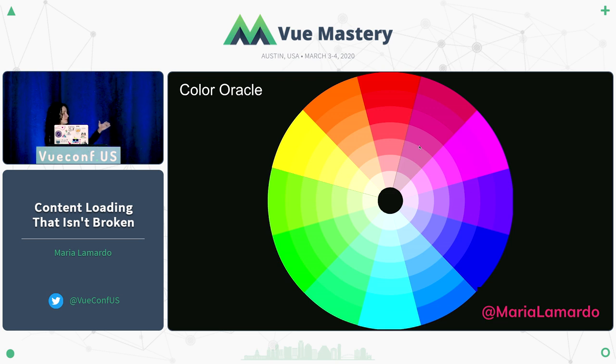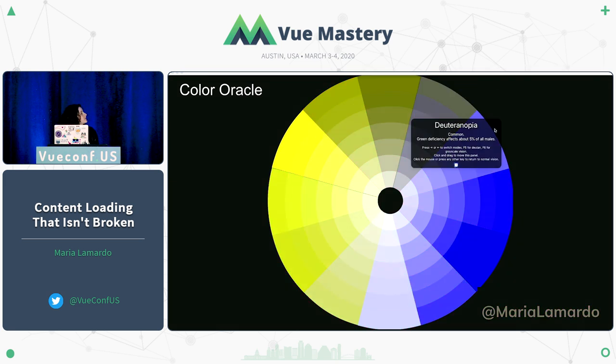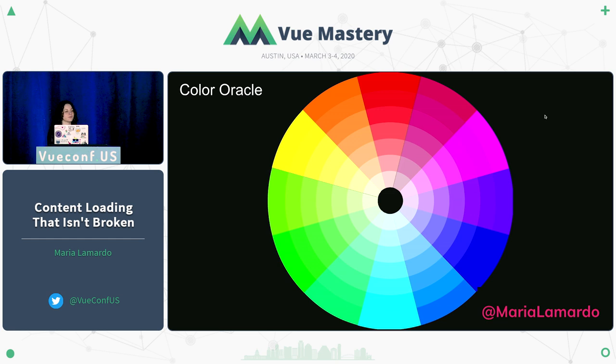I have a color wheel up here, and I actually have a color blindness simulator. So, yep, you can see that. So I'm going to just toggle through the different types of color blindness. As you can see, one of the things that you need to consider in your applications is the use of color. As I go through these color blindness types, you can see that it's very, very different, and it drastically changes the color that we started with. So you would never want to rely on color alone to signify something to the user.